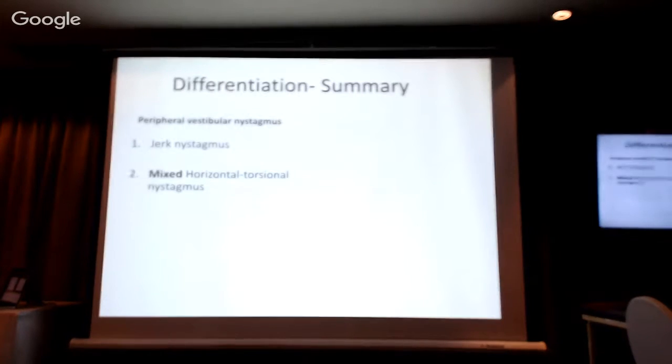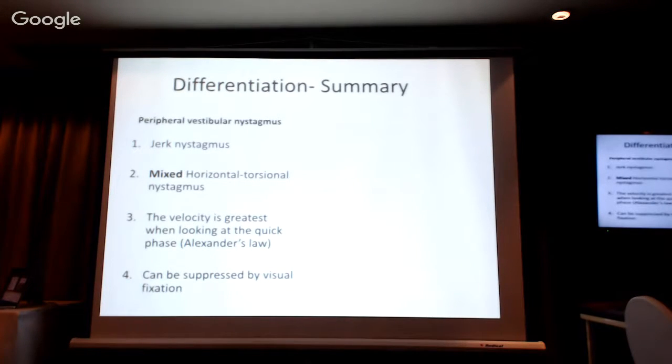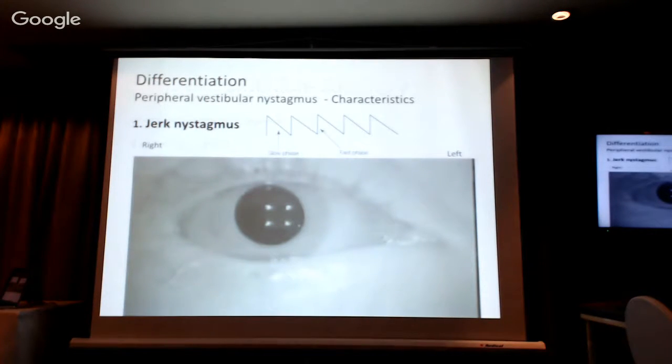Okay, so we'll see what we mean by peripheral vestibular nystagmus. Peripheral vestibular nystagmus has four main characteristic features. We'll see them one by one. Peripheral vestibular nystagmus is supposed to be a jerk nystagmus. That is to say, it has a slow phase and a fast phase. They have constant velocities on their own, slow phase and fast phase, differently. The fast phase usually beats away from the peripheral vestibular lesion. Lakshan has already told you about it.